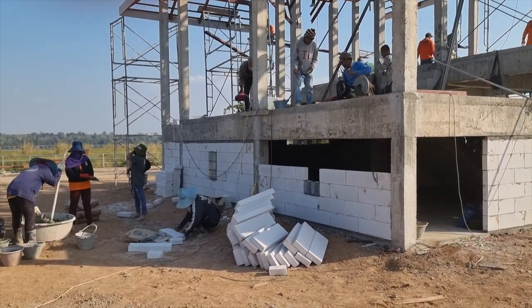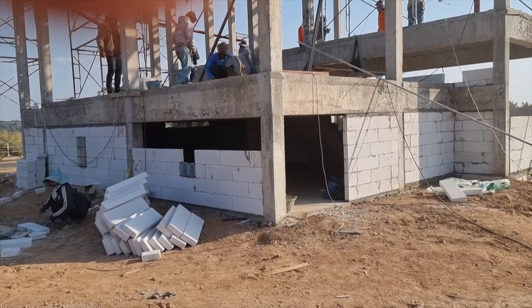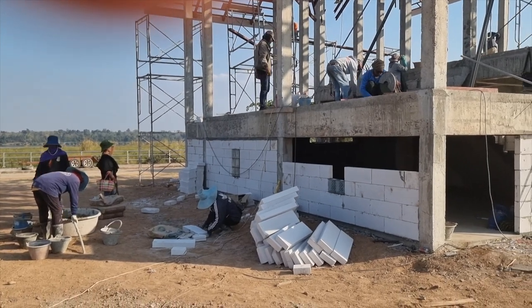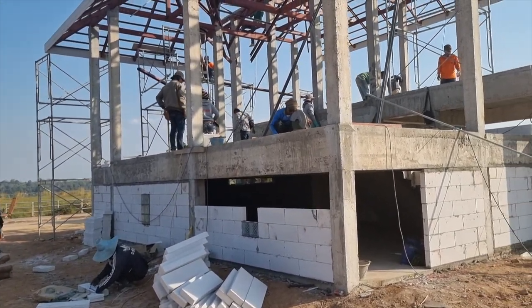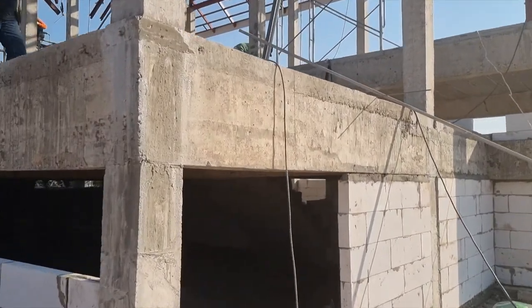So because we're using this area underneath as a storage area, and you will see this is pretty much nearly all enclosed now, they are putting glass blocks in to give us some light. You can't see through them, so you can't see what's in there, but they give some light inside. I'll stick you in while this guy's stopped grinding at the minute. I will just stick you under here.